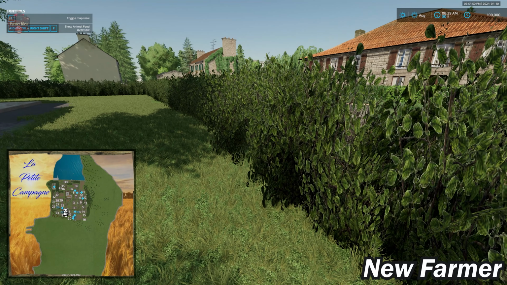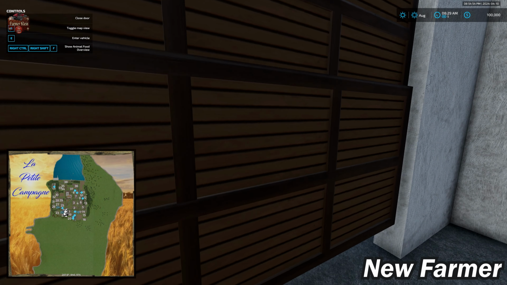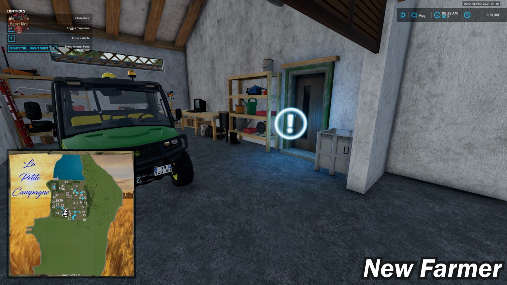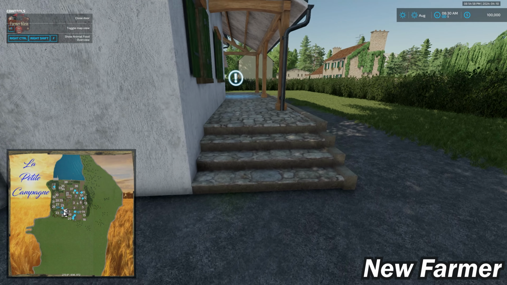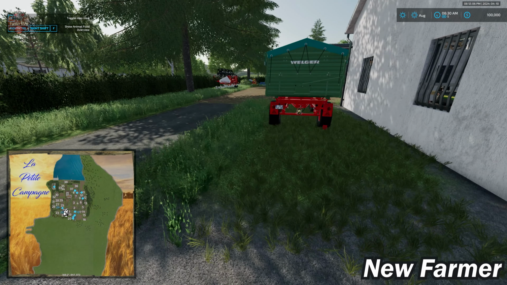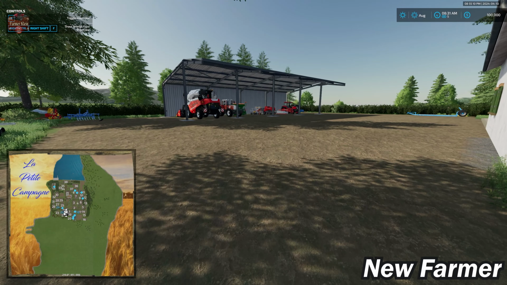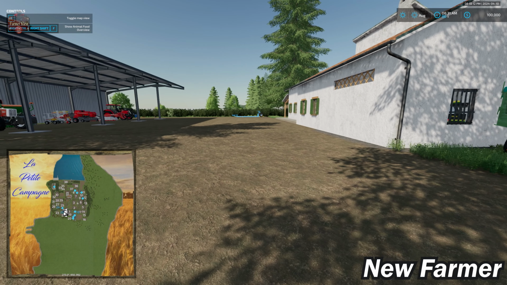They are not sellable other than being cut down. We do have the Holt Betheroon farmhouse, so we have our wardrobe trigger here on the side, and then our sleep trigger at the front door. And then around back, we have the rest of the starting farm, which is basically an easy shed. And that is pretty much your farm tour.